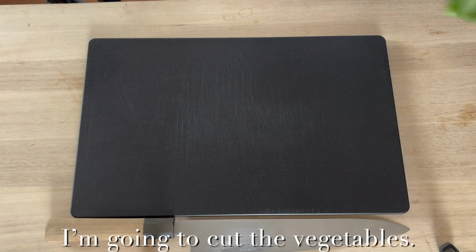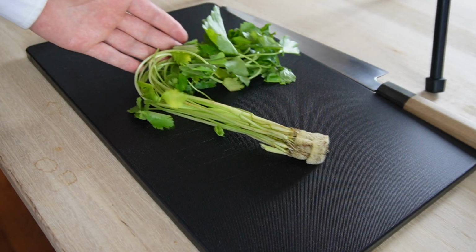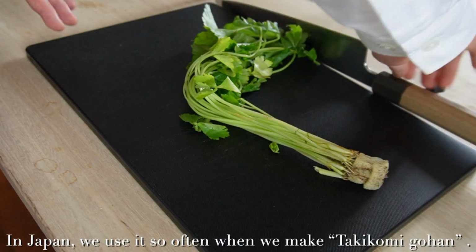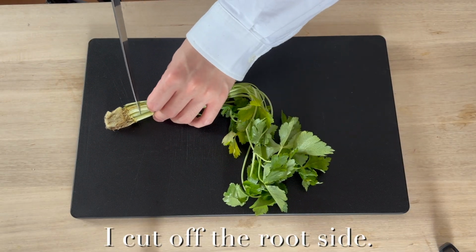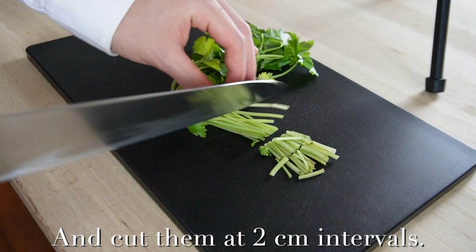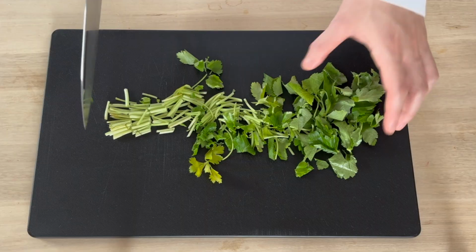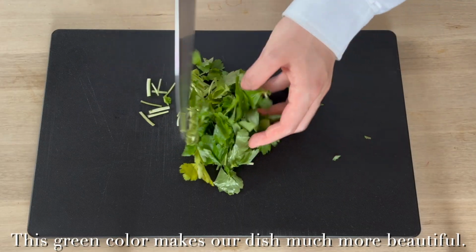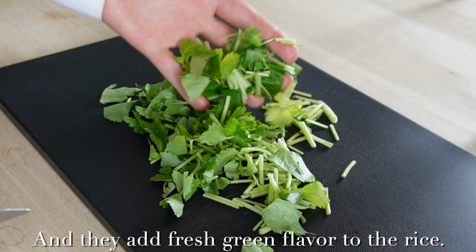Next, I'm going to cut the vegetables. First, Mitsuba. In Japan, we use it so often when we make Takikomi gohan. I cut off the root side and cut them at 2 cm intervals. Okay, this green color makes our dish much more beautiful and they add fresh green flavor to the rice.